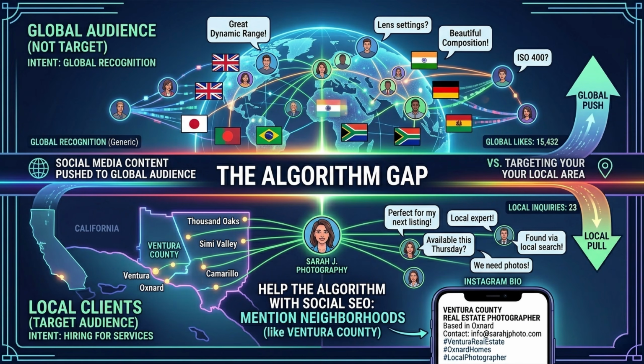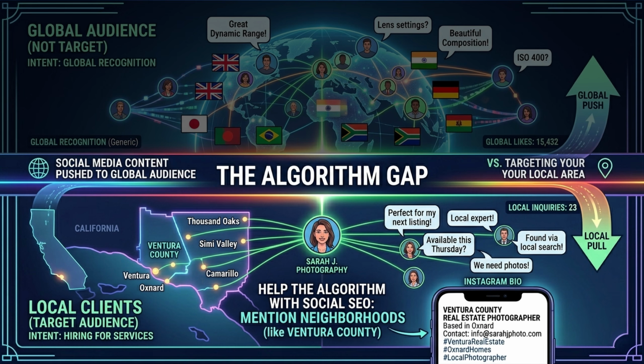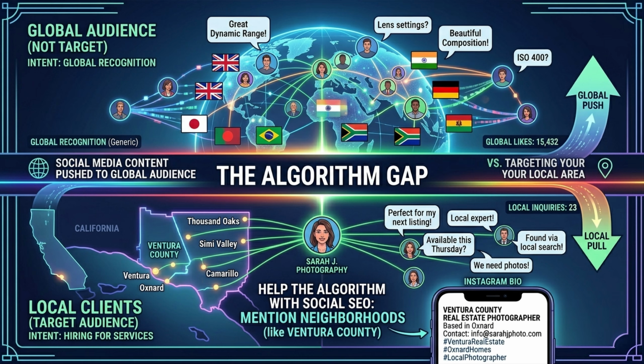Social media is actually pushed globally, but what you're trying to do is concentrate on something locally. And this causes what's known as an algorithm gap. It's the difference between pushing something to a global market or pulling potential clients to your content. This builds off the proximity and peer effect, where you want to help the algorithm by identifying people who are interested in your content that also have an interest in your locale.